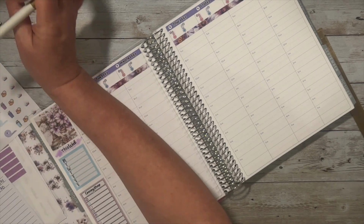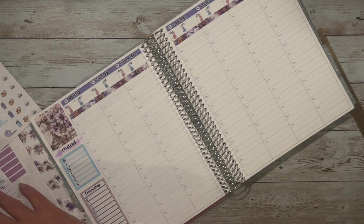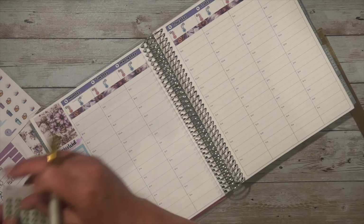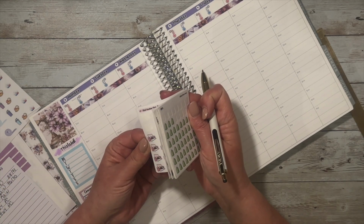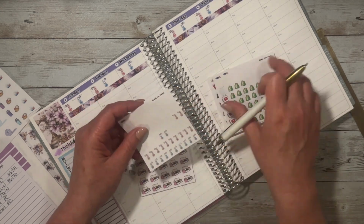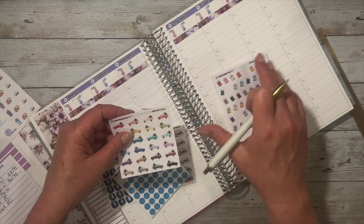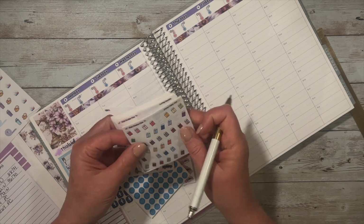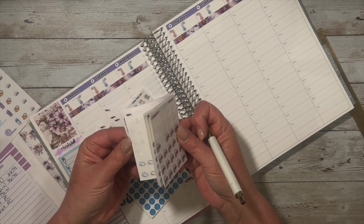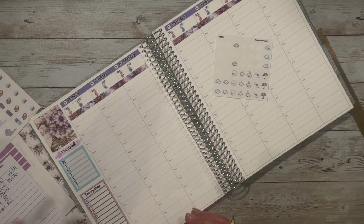All right, so let's go ahead and get the weather in. I have it in front of me, peoples. I promise. All right, where's my little... Oh, Betcha is right behind here. Nope. See, they are a bit smaller, but it depends on what planner you're using them in. If you're using them in a Hobonichi or an A5, you're going to want those smaller ones. So that's why they're an option for the teeny weenies. Here we go. Good gravy. Where is my weather?